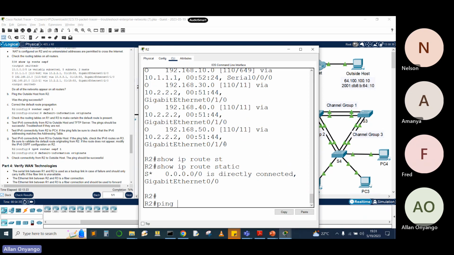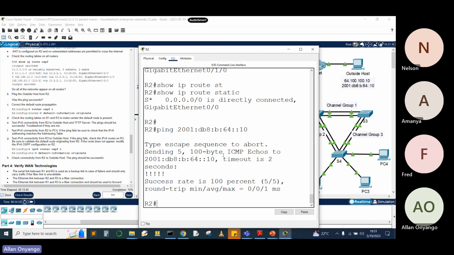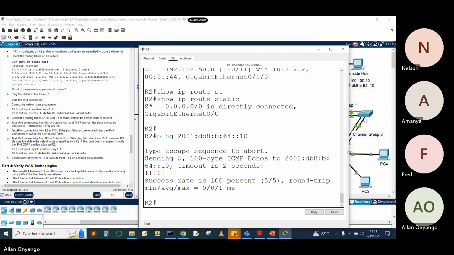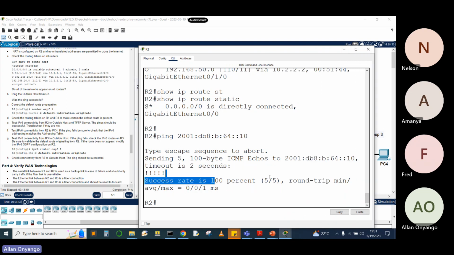The outside network we're testing IPv6 is 2001:DB8:B::64. I hope you can see that address on the outside host, ::10. And clearly you can see that there's 100% here. That is very good.